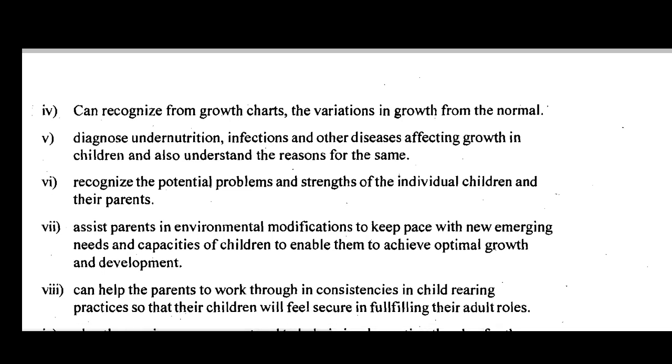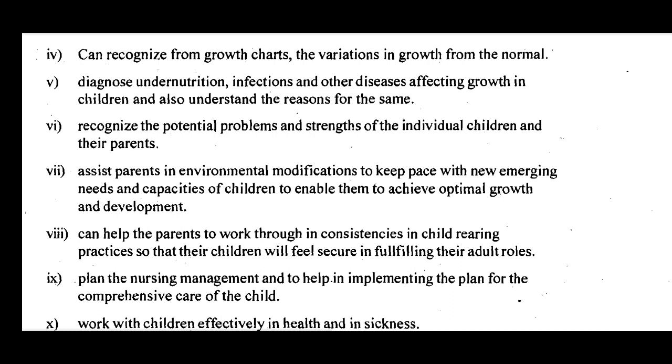Can recognize from the growth charts the variations in growth from the normals. Diagnose undernutrition, infections, and other diseases affecting growth in children, and also understand the reason for the same. Recognize the potential problems and the strengths of the individual children and the parents. Assist parents in environmental modification to keep pace with new emerging needs and capacities of the children, to enable them to achieve optimal growth and development.